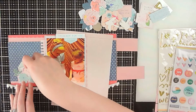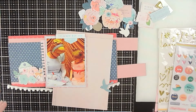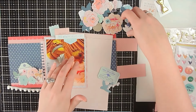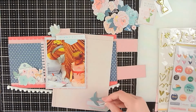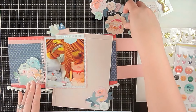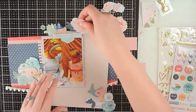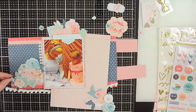I had been going through some of my past Citrus Twist kits, and I had all of these die cuts and some florals that I had cut from one of the pattern papers, and some of these might even have been from some of the printables as well. Basically, all of the embellishments that I'm using were from multiple different monthly kits from Citrus Twist. So I went through them and looked for things that were in that pink and blue color scheme, and I pulled those all out, and I'm just going to do my clusters using all of these bits and pieces.